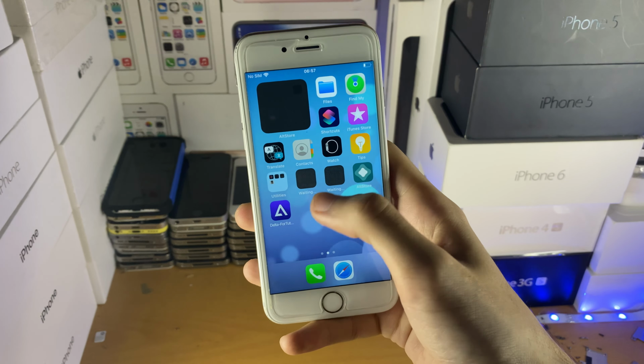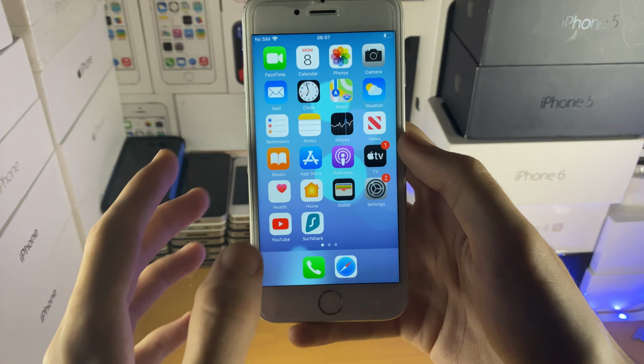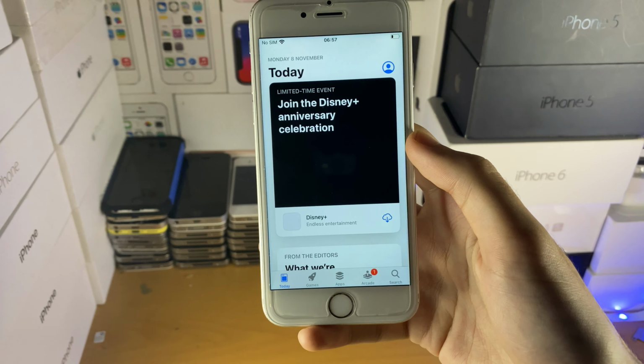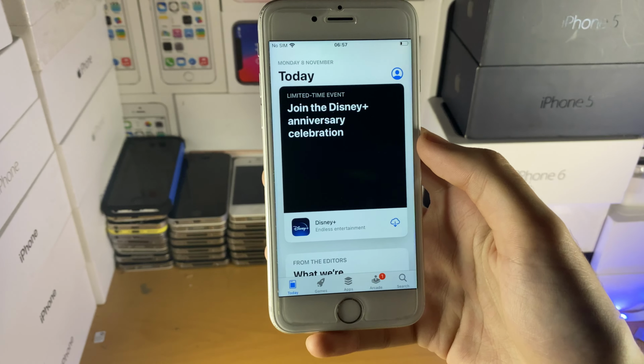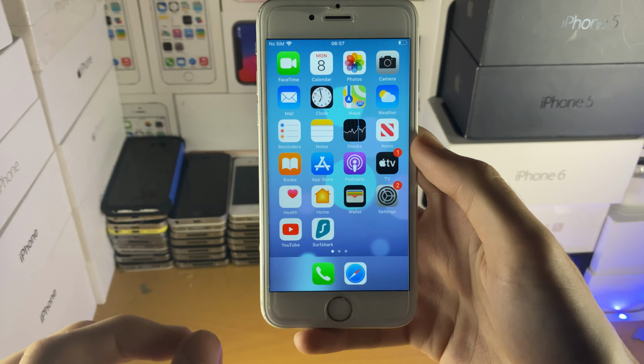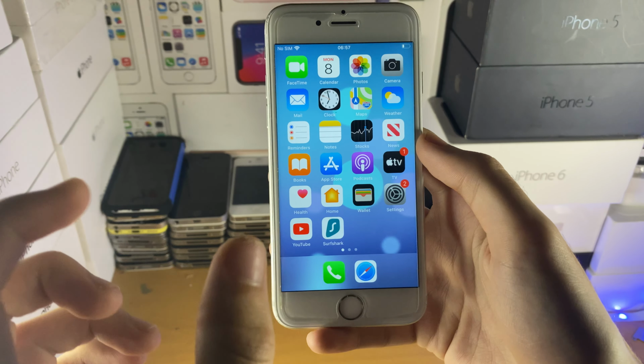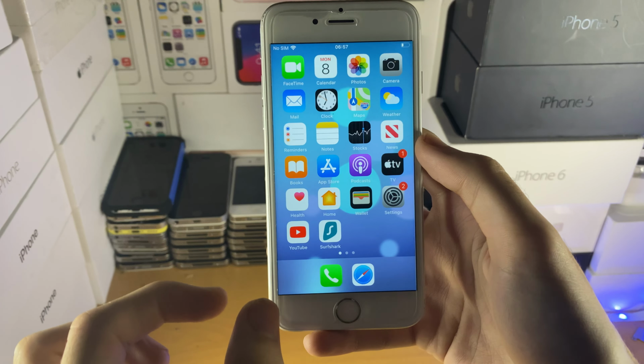Also, what you want to do is make sure that these applications are actually from the App Store. If you're trying to sideload third-party applications through other websites, Apple will block those downloads. And the reason why is because when you download from the App Store, all the apps are verified by Apple, they're completely safe. When you download from third-party websites, these websites use a loophole in Apple's enterprise program. And of course, if you're using a loophole, Apple's going to patch the loophole. This means that Apple's going to block the downloads from those third-party websites.